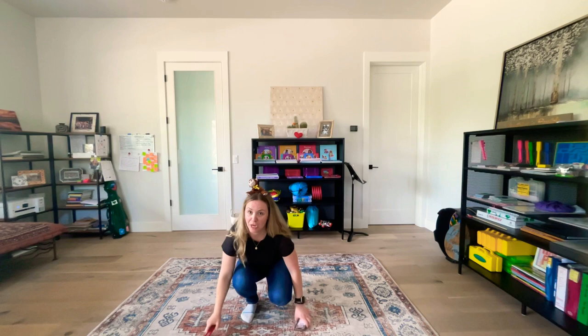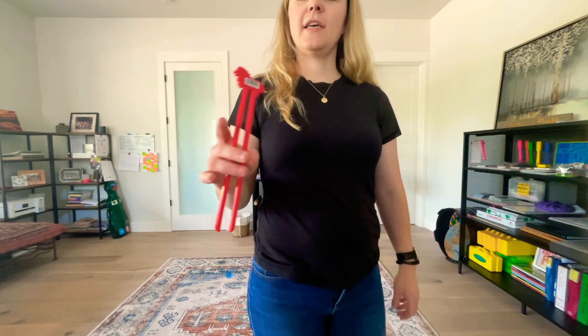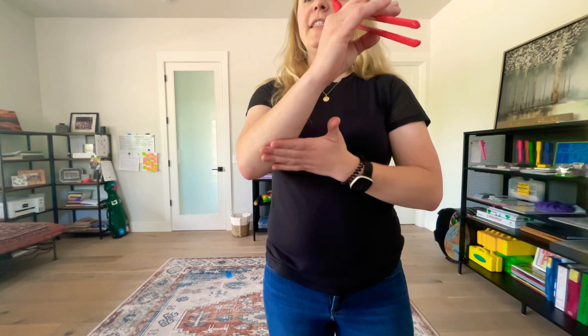Chopsticks up on your bow lines, angle towards your thumb, relax your shoulder so you're not reaching, and your thumb naturally comes in just like this, nice and open, super soft thumb, super strong pinky side, but you see it's mushy and strong at the same time.